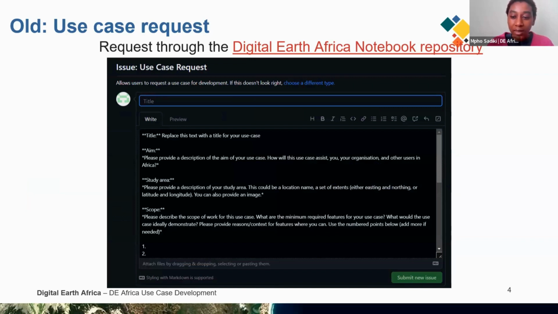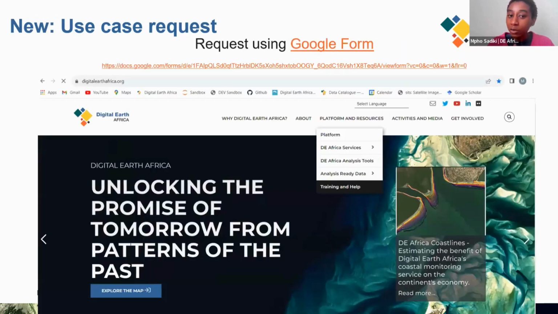But we felt that doing this through GitHub was like locking a door to something so exciting that should be accessible to everyone. So we thought, rather, let's make it simpler and accessible to everyone. We did think that if we just gave people a Word document to complete, that would work. But unfortunately, that was a bit tedious and it just didn't work well. So we came up with a new idea, and a very simple one, actually. We decided to create a Google form.